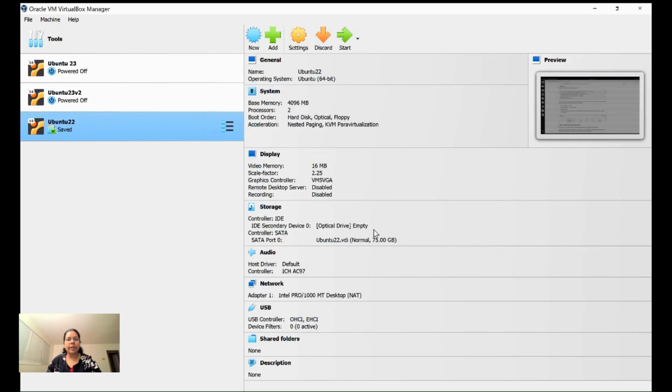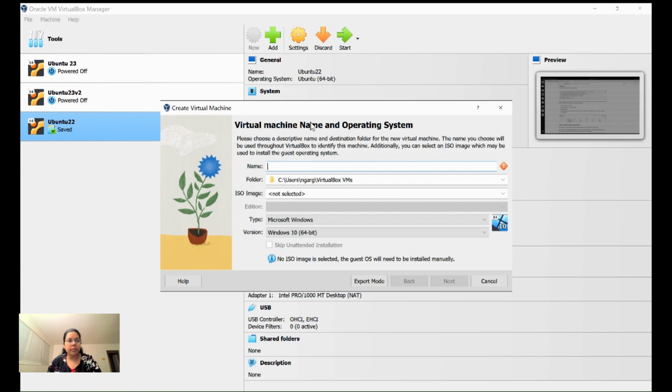Okay, so now our Ubuntu image is being downloaded. So we will click on this New button in order to install a new virtual machine for us. And we will give the name, let's say Ubuntu over here. Then I'm going to select the location of my ISO image where it got downloaded, and the folder will be the folder where all my virtual machines will be installed. So it has been picked up on its own.